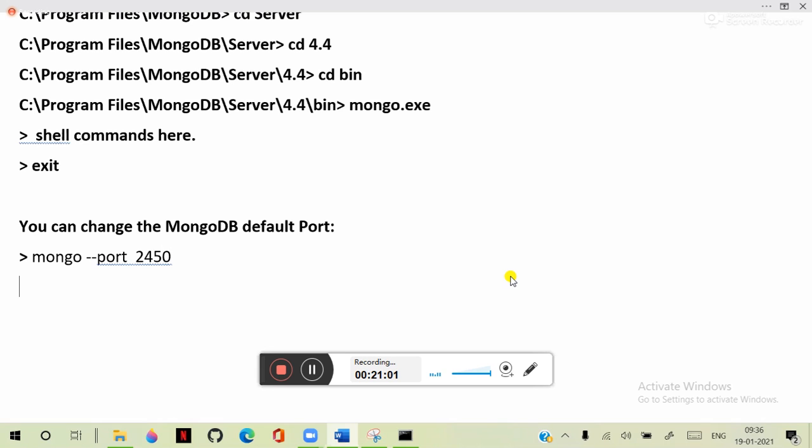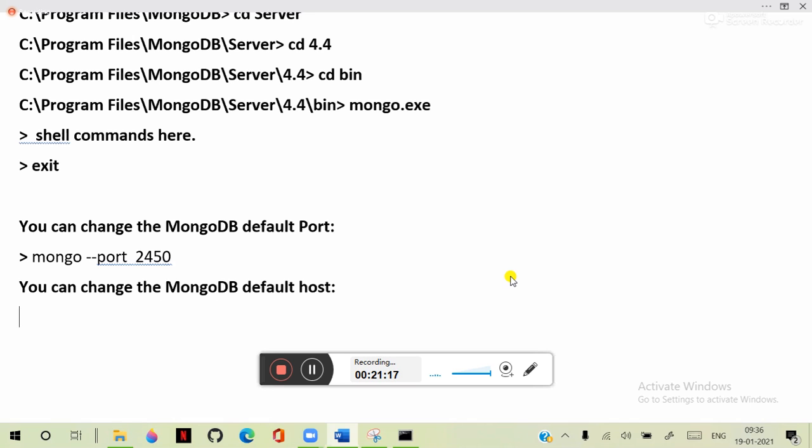You can also change the host. You can change the MongoDB default host also.